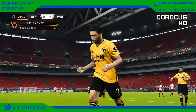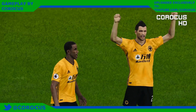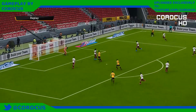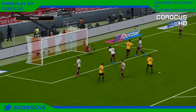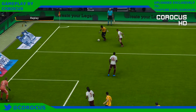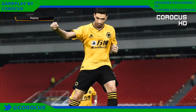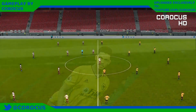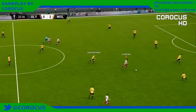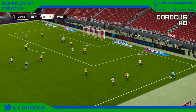All too easy. They are in danger of disappearing out of sight. Oh, an absolute gem of a cross. It made the header simple. Well, look, it's often the timing of the jump that dictates what you can do with any header, and if you get it slightly wrong, then you'll struggle. But that was beautifully met, it really was. He's made it 2, and no doubt he's hungry for more. Wolverhampton grab a couple of goals without reply. It's 2-0. Well, unsurprisingly, Peter, the opposition look completely stunned. I'm not sure they can gather themselves.